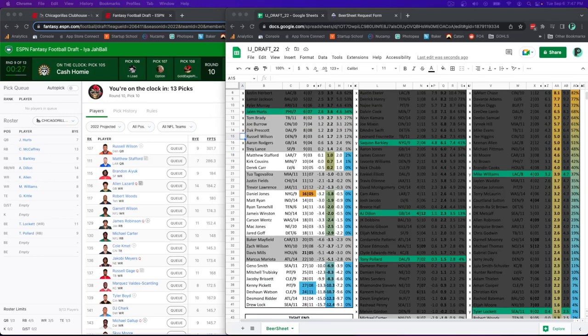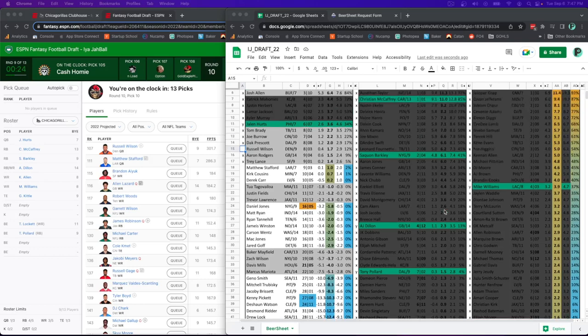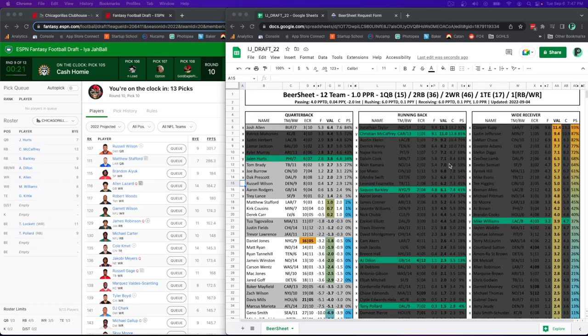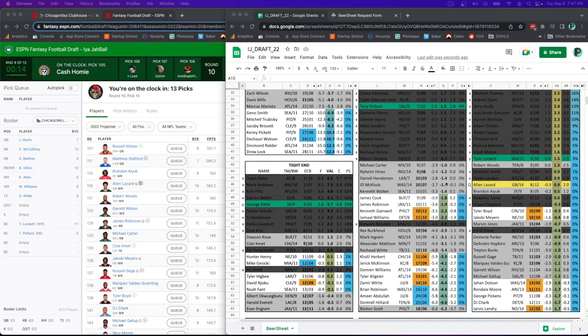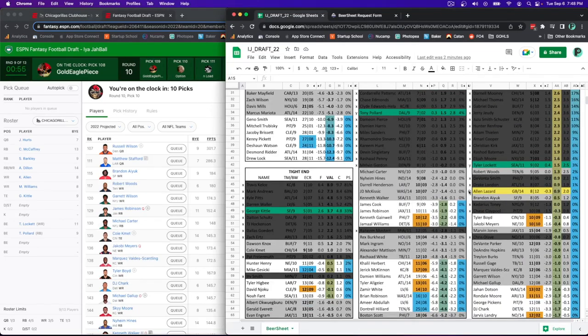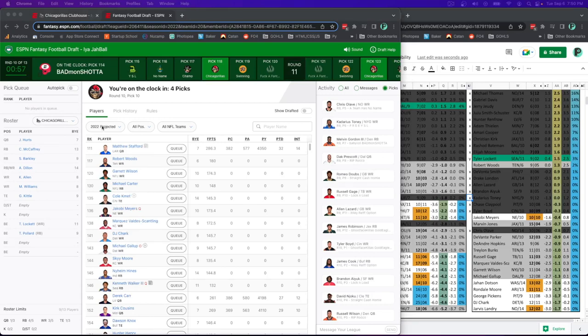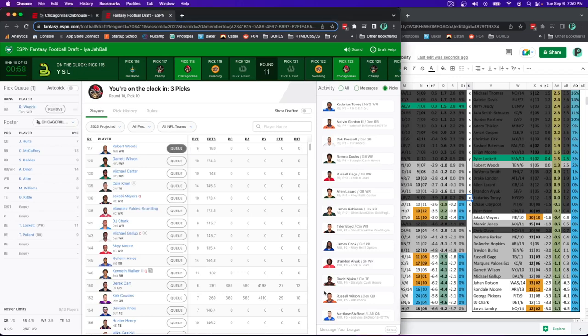So we're into mid to late stage of the draft. And what's really nice about this BeerSheets is, I don't know if these players are going to still be available, but you can see that the running backs, all of the value has been cleared off the table. So everyone else is negative value. While there's still a number of different wide receivers over here that are positive values. So if Woods, potentially Lazard, who's questionable, the Ayuk are still available, then we should pick them up. So now I'm just basically adding positive value players to the team. So we got Woods. Oh, it looks like Stafford just got picked up.